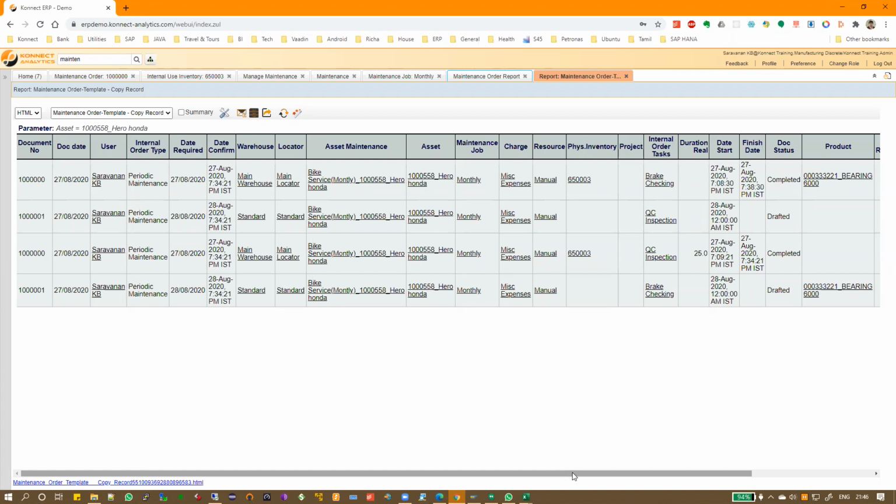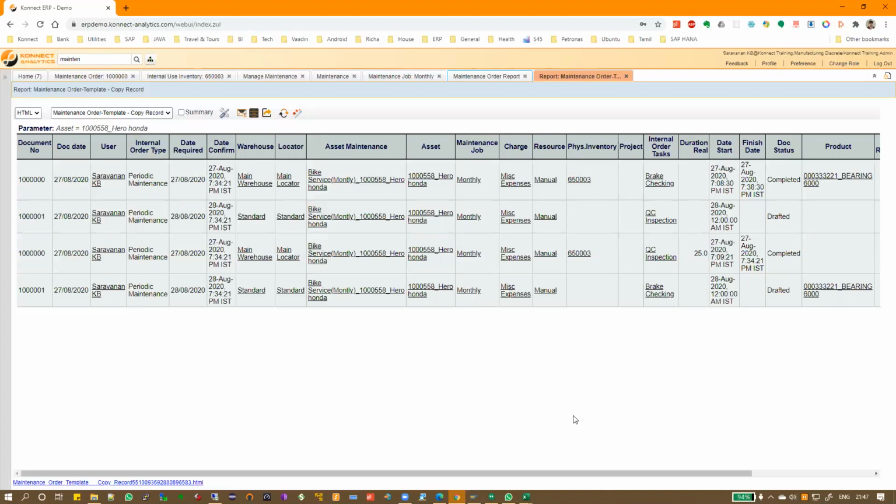Can we generate work orders based on warranty or service? This is another very commonly misunderstood thing. Plant maintenance or maintenance orders are for machines that you are internally using. These are not for your FG or finished good products.